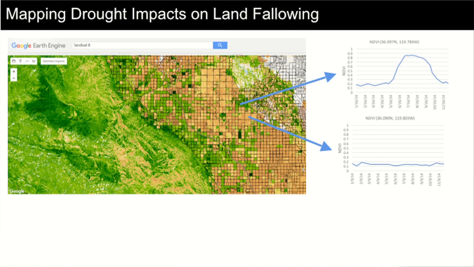A cropped field there on the top has a very different phenological signal, a very different NDVI time series than a bare field with weed control. But in California, we have 400 different crop types with 2 and sometimes even 3 crop production cycles. We've got alfalfa, we have vineyards with cover crops, we have thousands of acres of new perennial crops, and there were failed crops during the drought.